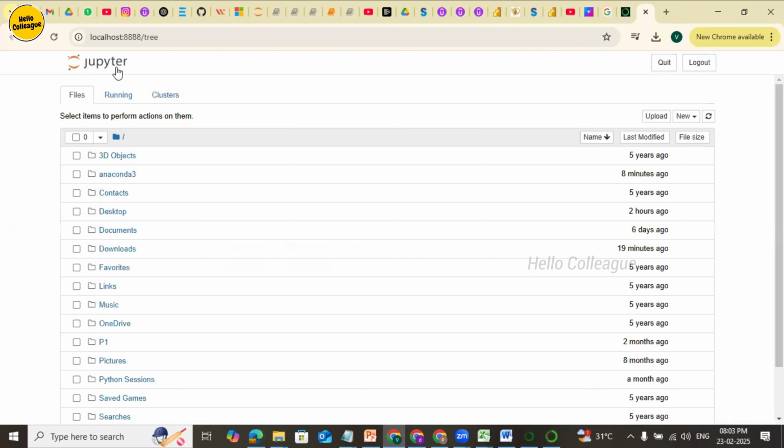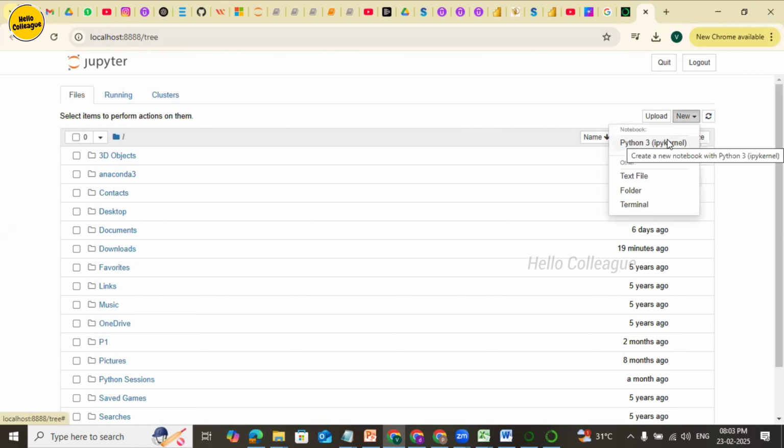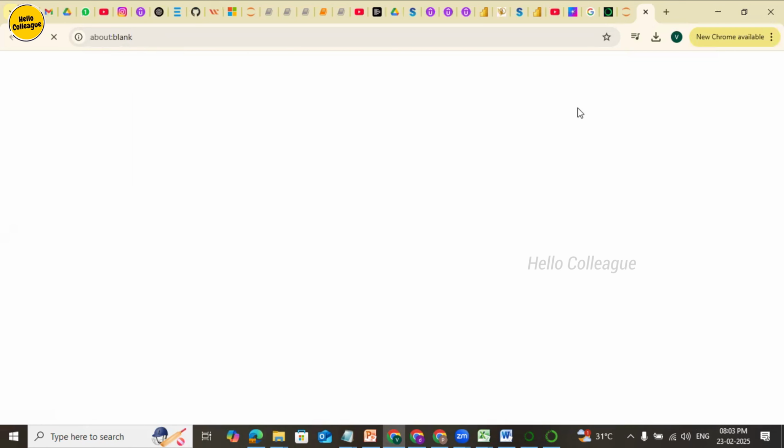Under the web browser, it is going to launch Jupyter. If you want to open a new notebook, we can see here localhost 8888 is the default one. We click on new and say Python 3. Once we click on Python 3, it is going to open a Jupyter notebook.